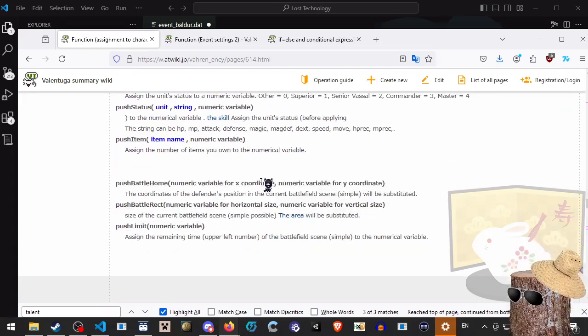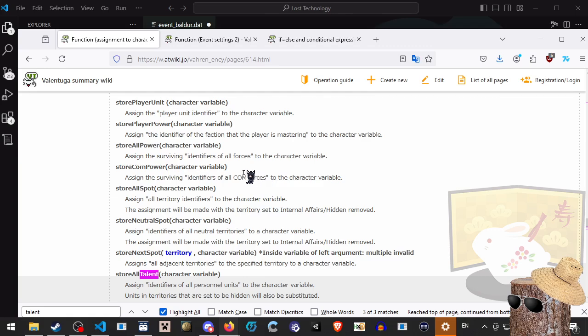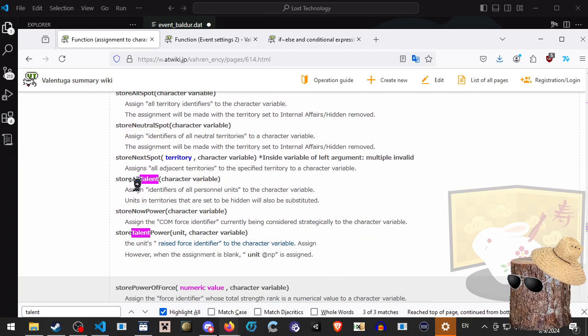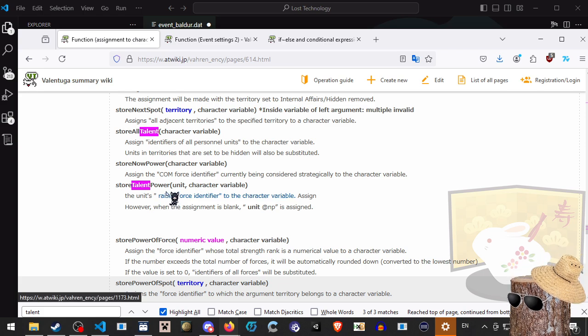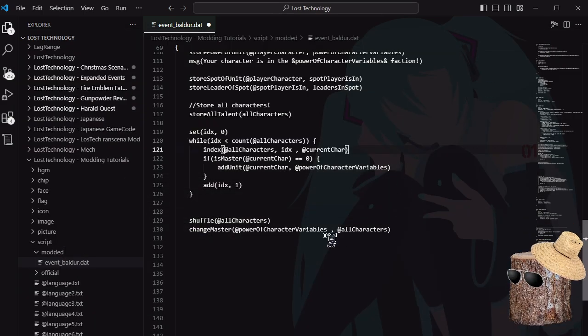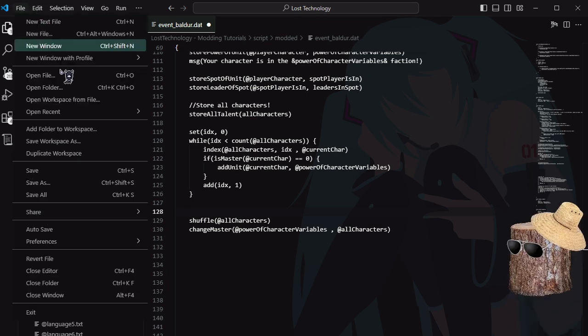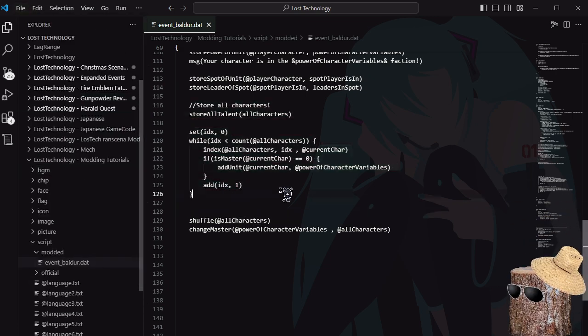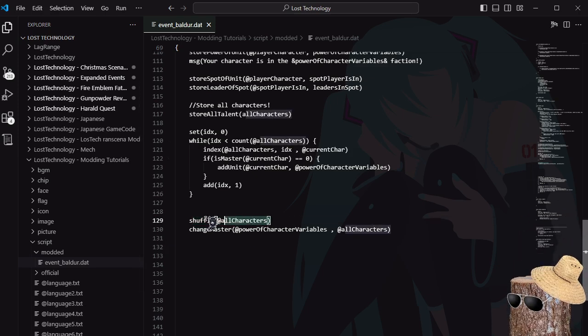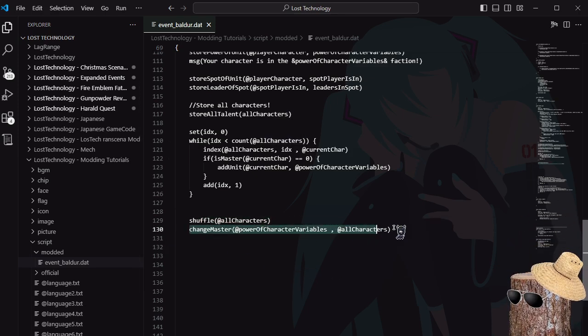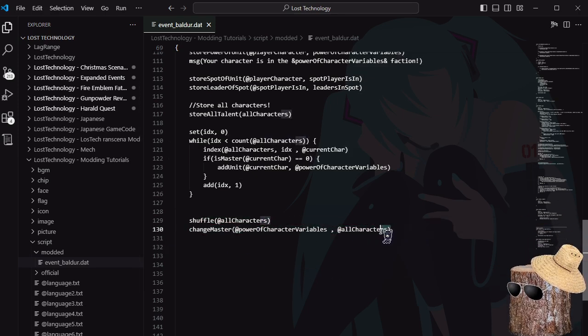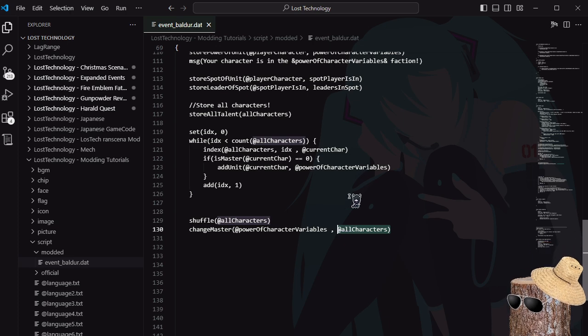So what we're going to do, actually, is we're going to store all talent within our faction. Yeah, never mind. That's too much work. I was thinking like, yeah, that could do it, but no, we'd have to do another loop, and I don't really want to do another loop. I'm kind of lazy. Yeah, we're gonna shuffle through all the characters. Then we're gonna change the master to the character who is in index 0 of all characters.